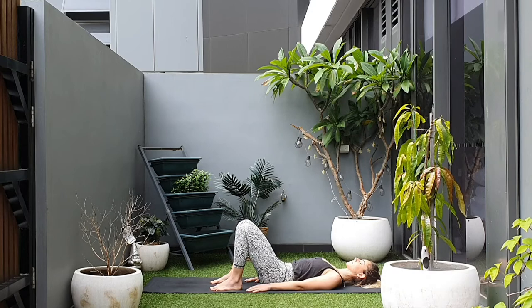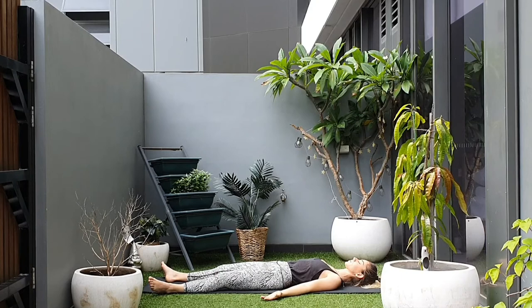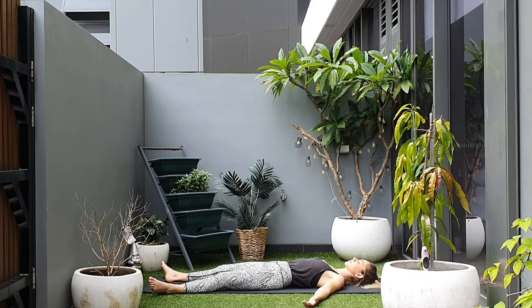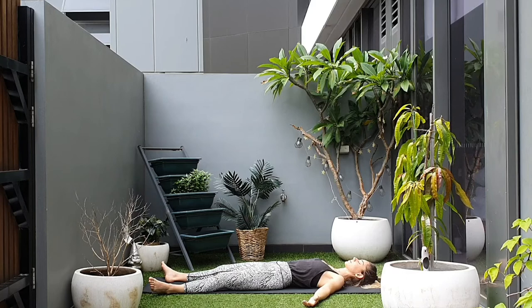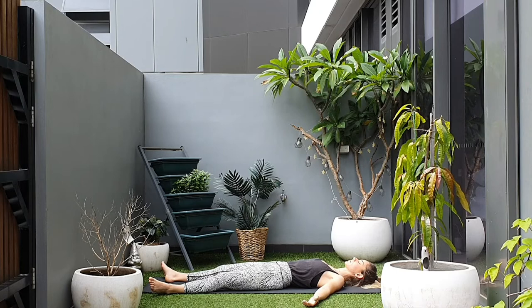Allow your legs to be straight forward with your feet falling out. Your palms facing up and creating space between your arms and body, getting ready for our relaxation shavasana pose, resting pose. Relax everything from the hair of your head to your toes. Relax.